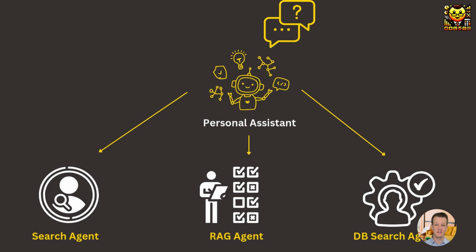Then there's the database query agent, which can interact with the financial reporting data. So any questions related to that will be routed to that agent. And the last agent is the RAG agent. So any questions around developing Python nodes for KNIME will be routed to that agent. And the agent orchestrator, as per usual, is the one who extracts what my question is about and decides which agent gets to act next to give a final answer to me.